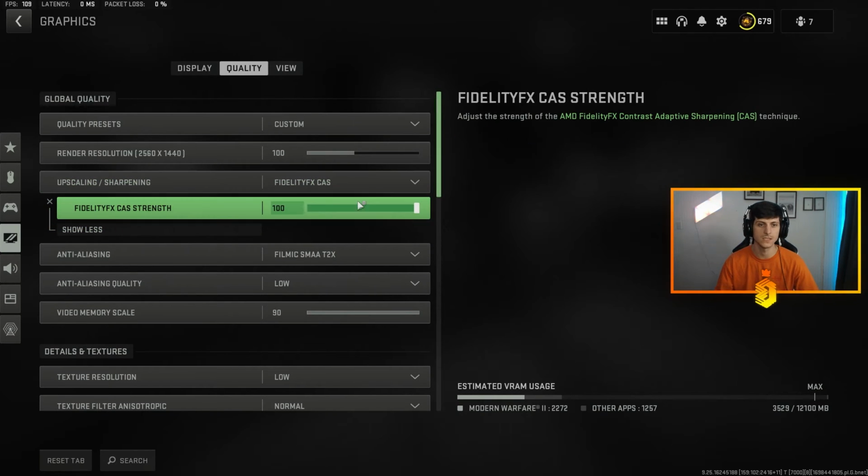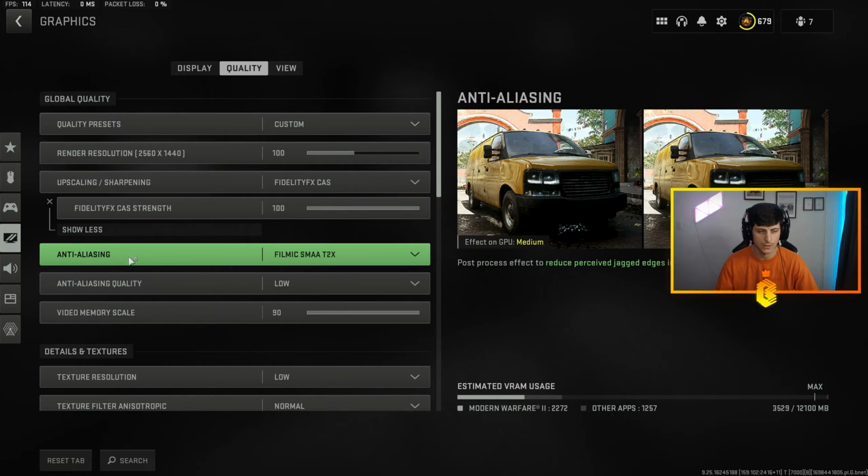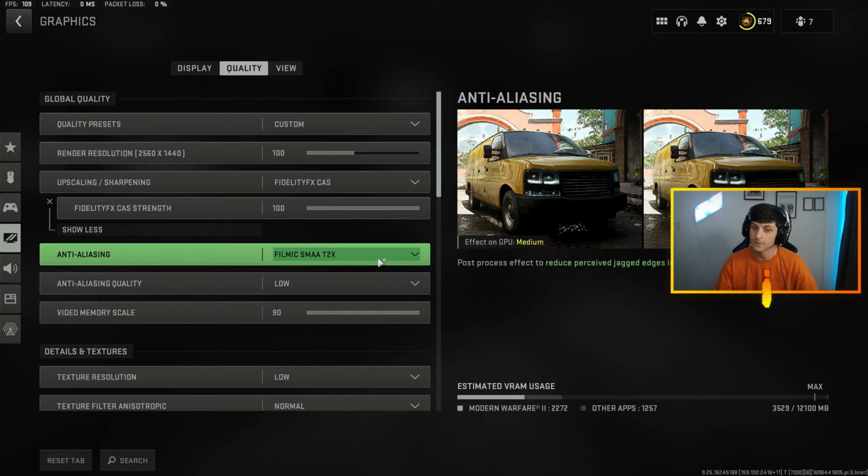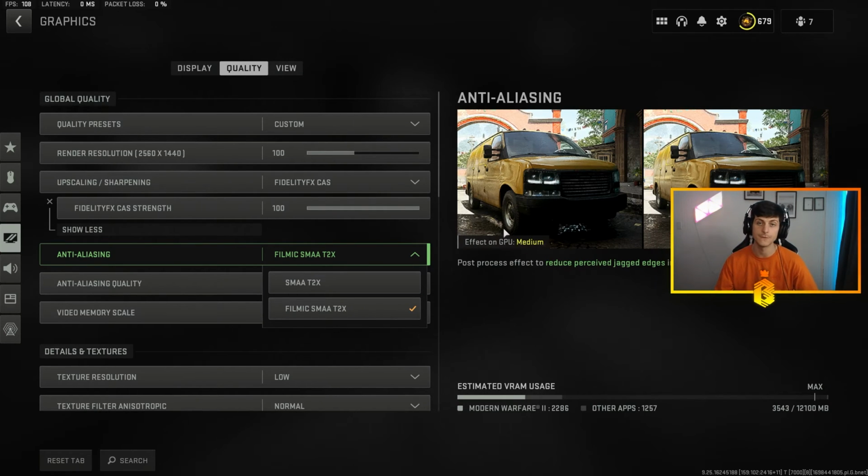A lot of videos I watch, they don't show this. It's going to be set to 100. Anti-aliasing Filmic SMAAT2X is what I prefer. You do not have to run that. I run it. I like my game to be a little more sharp. It has medium effects on GPU, so this definitely will hit frames. This is one of those things where you don't want your game to look like buns, but you want maximum FPS. For me personally, Filmic SMAAT2X actually works.